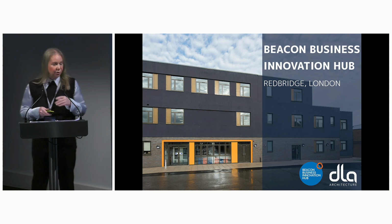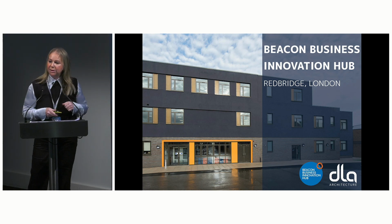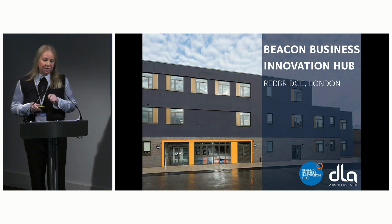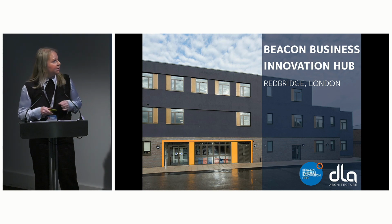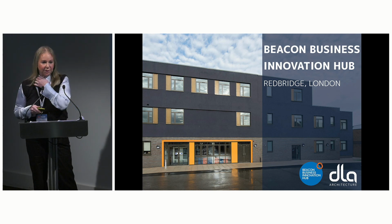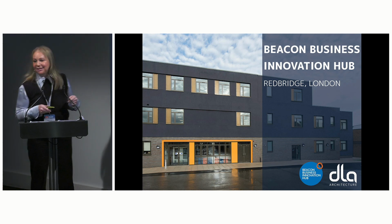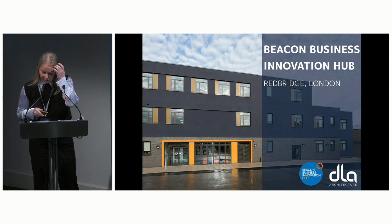It was also based upon Alan Milburn's strategy for social mobility. They were the underpinning principles as to why students who mainstream education didn't succeed for deserved a fair chance, and they deserved an amazing building, and they deserved it on a campus where they were the heart of everything. And we've gone on and we've succeeded with that. Would I change things? Of course I would. I'd never let a child choose the name again. We call it BBIH. I'd lose business and innovation and just call it Business Hub if I could, Beacon Hub. But you know, you live and learn.